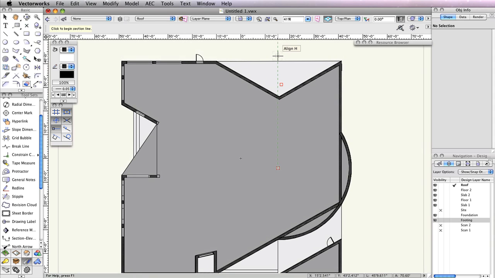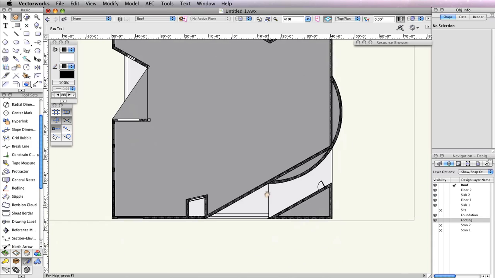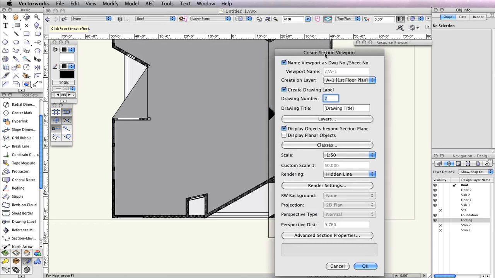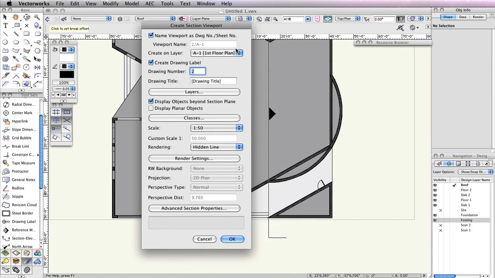Once the smart point is acquired, move your cursor upward along the extension line from the smart point. Once you pass the top edge of the building, click to set the first point. Now, hold the Shift key and move your cursor downward until you pass the bottom edge of the building and click again. Lastly, move your cursor to the right and double-click. This last click determines which side of the section line will be displayed in the viewport.